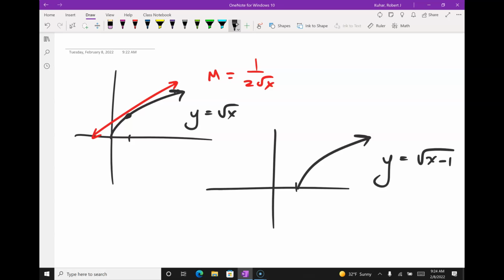Well, guess what? These two lines have the same exact slope. Just because I moved a function over didn't change the slope of my skis on the hill, right? I moved the whole hill over. So what's y prime in this case? 1 over 2 square roots of x minus 1. If I'm just doing a translation, just sliding it over, or sliding it up, or sliding it down, but don't change the shape of the curve, I can just think of these slopes as the same, right?